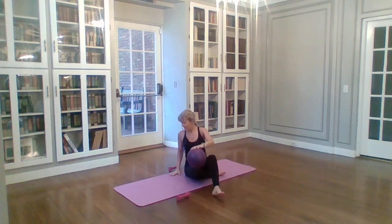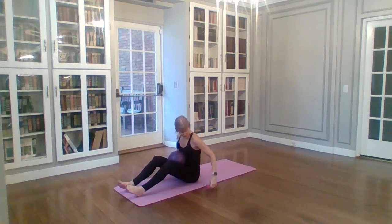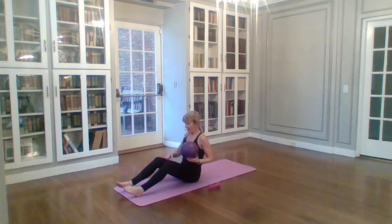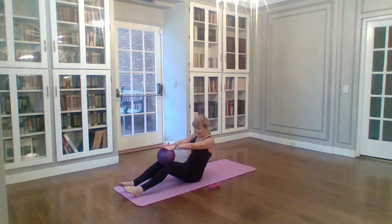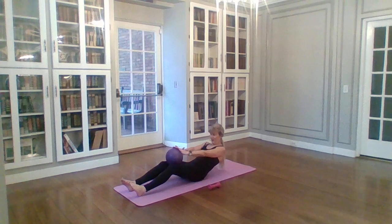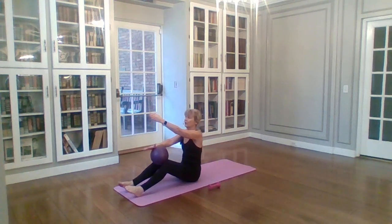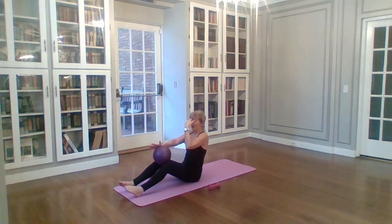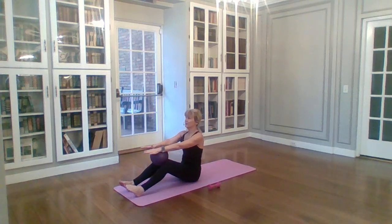Let's swing our legs around. Yay. And we're going to start with the ball, then we'll add weights. So my legs are one fist width apart, my feet are further out, my arms are straight, the heel of my hands are resting on my ball. I'm going to take my chin to my chest, push my belly button back. I'm just going to go halfway down my thigh, maybe not even that far. Lift up and my eyes go forward. When I lower back down, my eyes go to my thighs, to my navel. Then I go up my thighs through the fingertips.